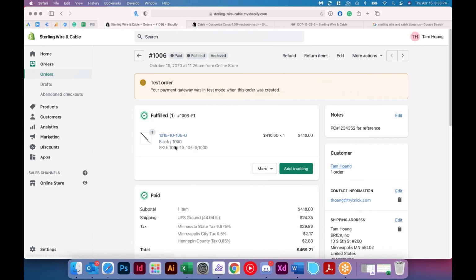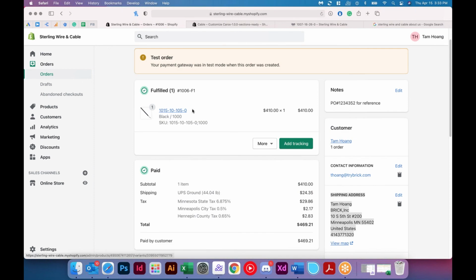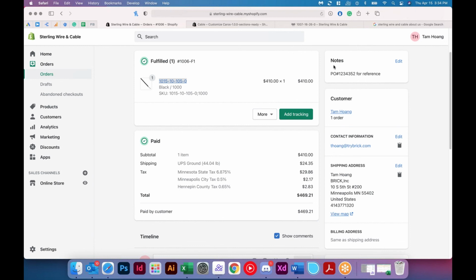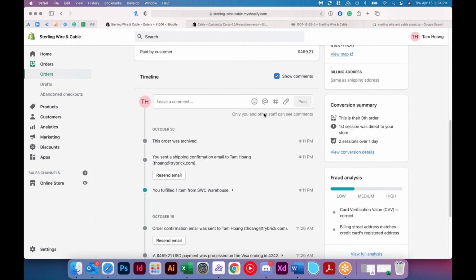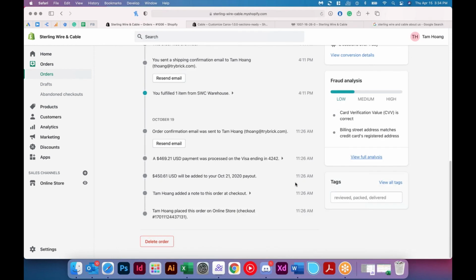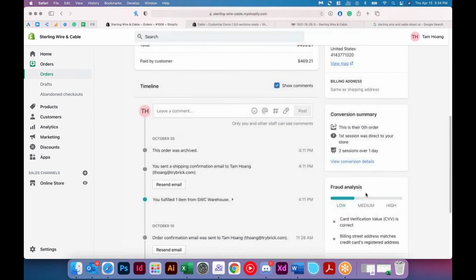And if you click on each of these, you have the details: the shipping address, the order number, what product they ordered, and every note that they put in. If you scroll down, there's a timeline of the order. You can put more stuff in here or communicate with the clients as well. You can see how they converted to this order, visited the website, and then ordered.